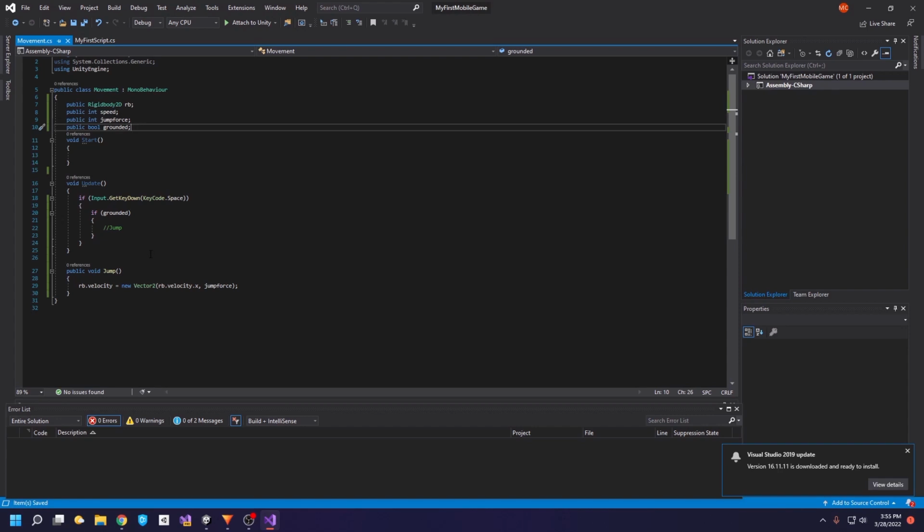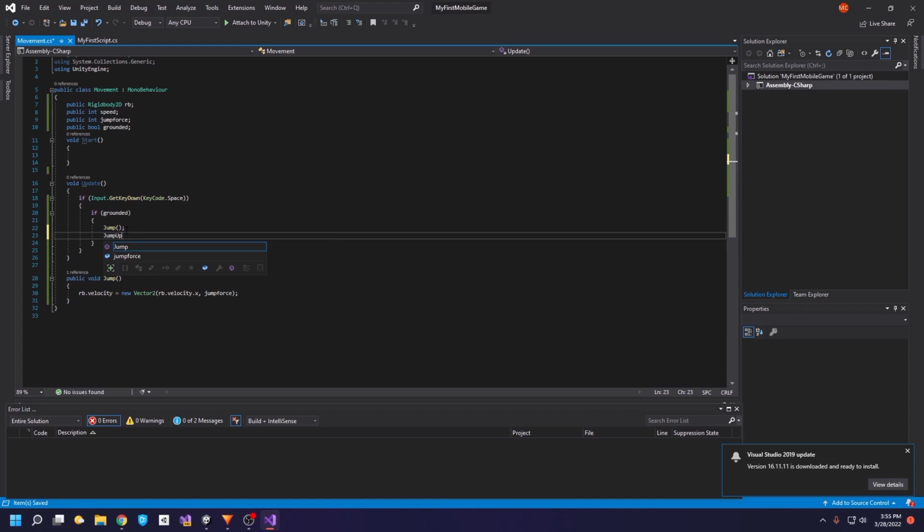And this should actually work if we go into Unity, if we simply remove the comment from this and put parentheses after. Then we're actually calling this method, because we've typed jump parentheses. If I had another method called jump up, I could type jump up parentheses, and that would call that jump up procedure. But because I don't, it doesn't find anything. Because I have this jump procedure though, I'm calling the jump procedure as long as I press the spacebar and I'm grounded. Now, I'm going to jump up and land back down.